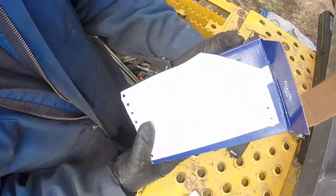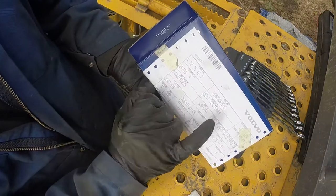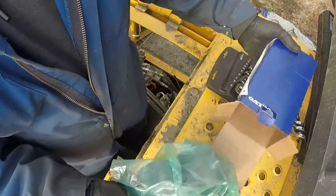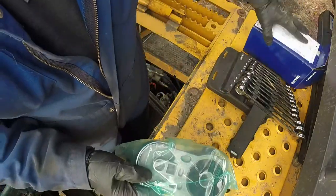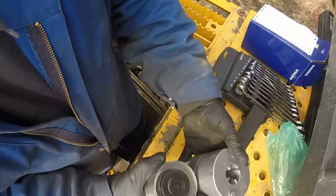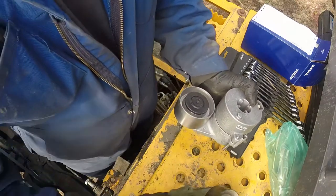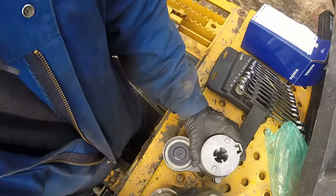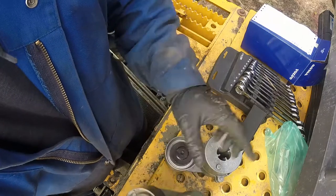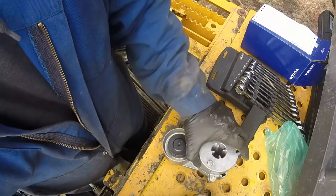Okay, there's a Volvo part, there's a part number, we got it from the local Volvo dealer, OEM part, supposed to be the best quality you can get. And one thing, before you start putting the parts back in their place, always compare to the new one, because we make mistakes. Shipping or receiving can send the wrong part, so put them side by side and check to make sure they're identical. See those notches, and there's a two, and there's only one way you can put it, and there is also a square for the ratchet.